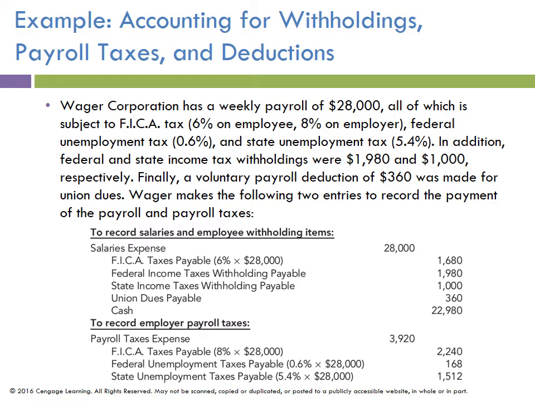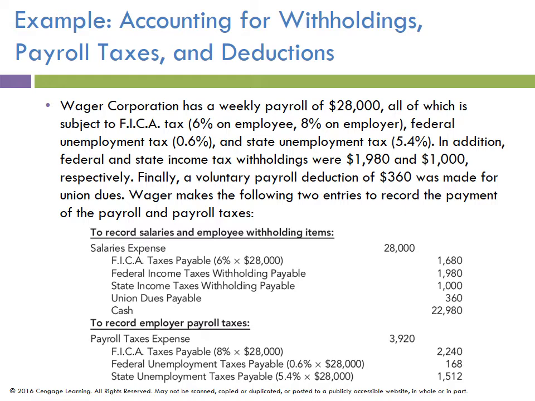So what they do is they calculate all their employees' paychecks, and then they total up the gross wages. They total up all of the deductions in the major categories and get an overall net pay once they subtract those. How much did the employee actually take home overall? So the salaries expense will be debited for the gross pay, $28,000. No matter what, the employer has to pay out $28,000 for this employee. Some of it is paid directly to the government.